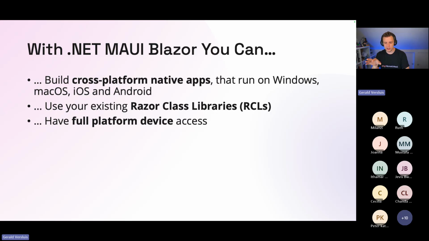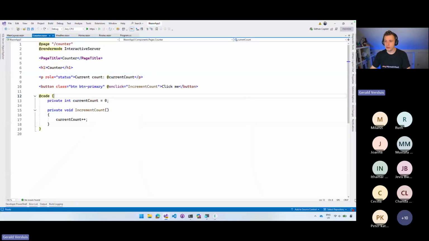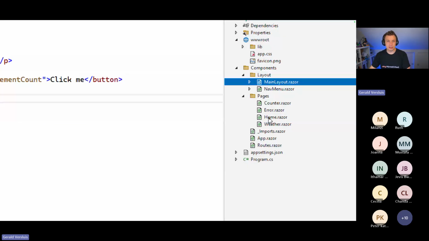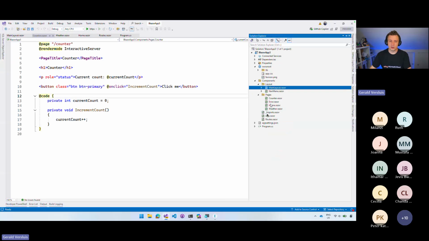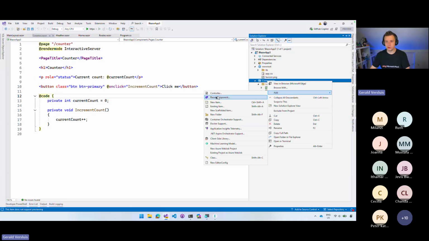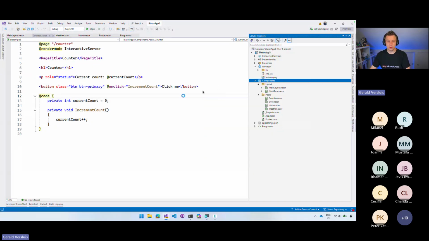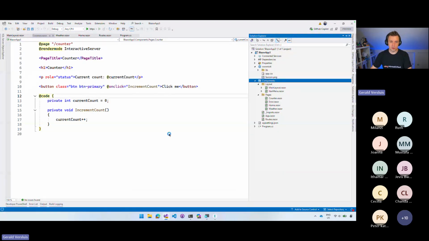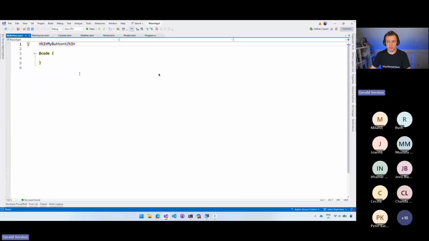I skipped over it just now. I can just switch back really quickly. Here you can see it's all .razor, right? And every .razor file can basically be used. Everything is a component in Razor, so in Blazor. Let me just create something really quickly here. If I do add, you actually have an option here, Razor component, right? And if I call this my button, there we go. Now, boom, we have my button.